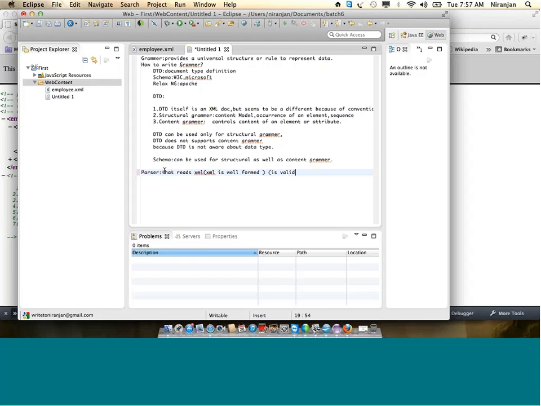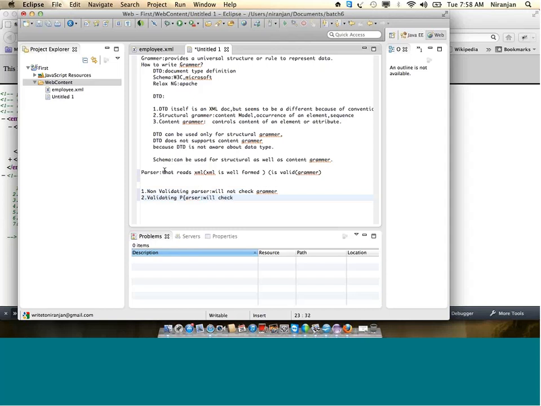Now there are two types of parsers. The first is the non-validating parser. This non-validating parser will not check grammar. If you want a grammar check, you have to use a validating parser, which will check validity, right?